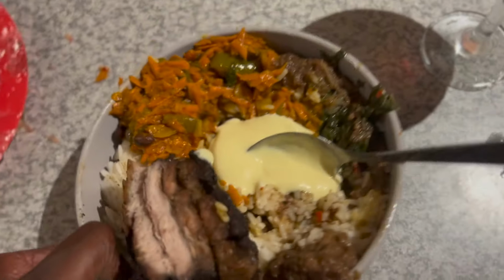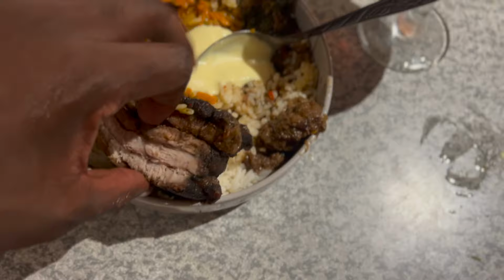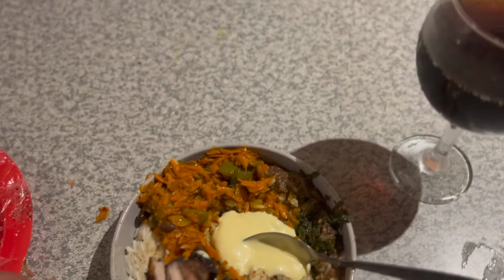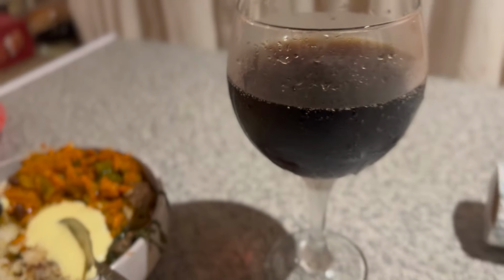Today there's no presentation, guys, we're just eating because we're busy. But this is the pork belly. It's nice and smoky. Then there's the chakalaka, there's the beef, spinach is somewhere there, and then of course a bit of mayonnaise just to make it nice and tangy. And then good old Coca-Cola.